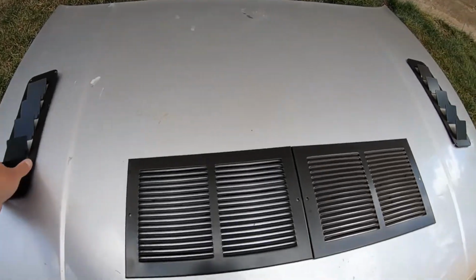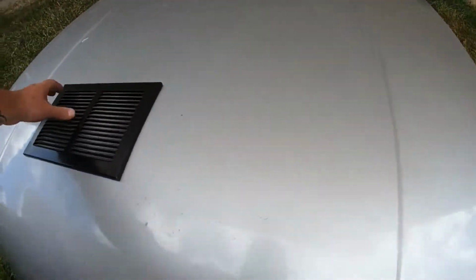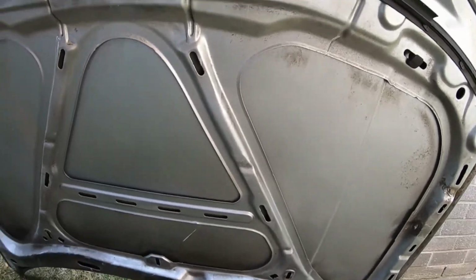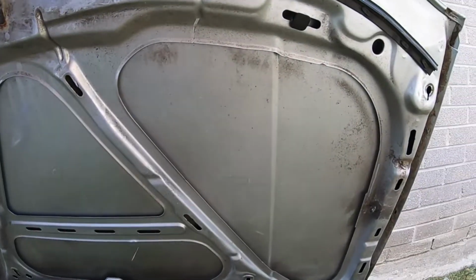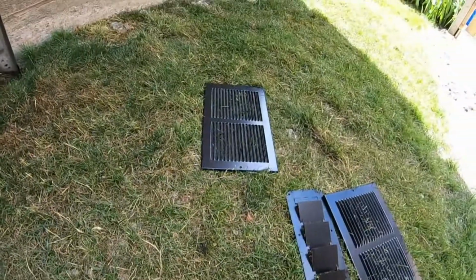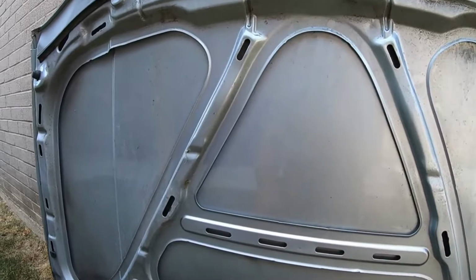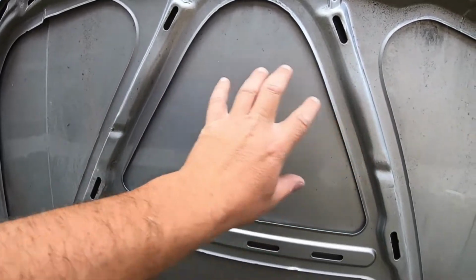But first and foremost, the number one thing we have to do now, before we do any of this stuff, is just cut out some of this skeleton. So you can see the old A-frame here. If you can work around it so you don't have to do that, that would work really well too. But given what our setup is going to be, I think we're going to cut out just a little bit of this A-frame. Hopefully this doesn't fall. Most likely somewhere there, up here, and right there. I'm just going to take out these as well.